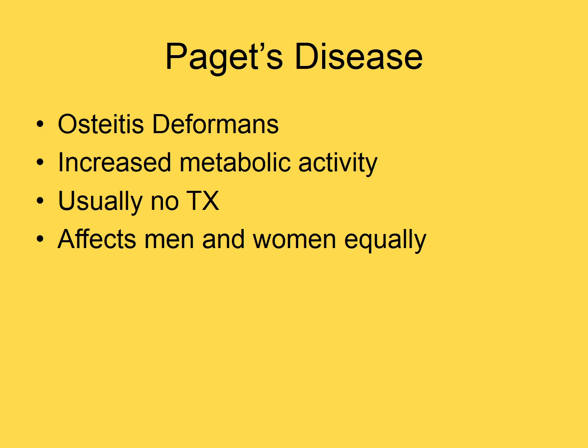So Paget's disease is a chronic bone condition that generally results in enlarged, deformed bones due to excessive breakdown and formation of the bone tissue that cause bones to weaken. Rarely is it diagnosed in people under 40 years of age, but most of it is after 40. The most common symptom that people complain about is bone pain. Headaches and hearing loss may occur when Paget's disease affects the skull.